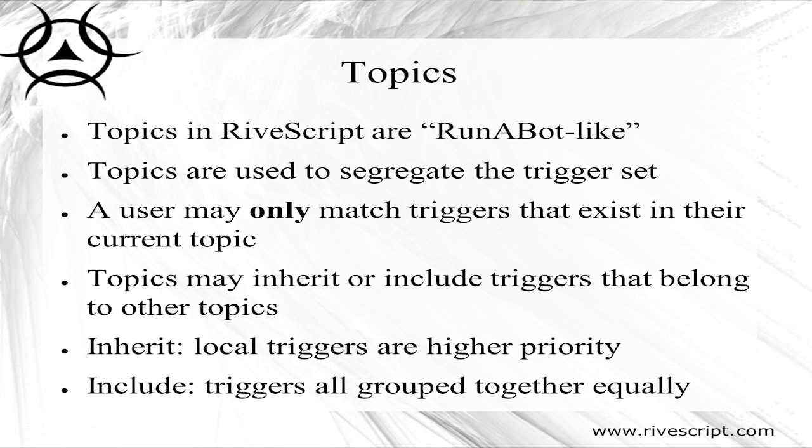And so you could have some rooms that override the triggers from the topics that it inherits. Inherit means the local triggers automatically have a higher priority than the ones from the topic that it inherits, and include groups them all together as if it was one giant topic. And you can actually have a topic that inherits the global topic, the default one. The default topic is called random, which is something that I picked up from Runabout, because on Runabout, you do set topic equals random to go back to the default topic. If you have a topic that inherits random, then all of the triggers in that topic have higher priority.